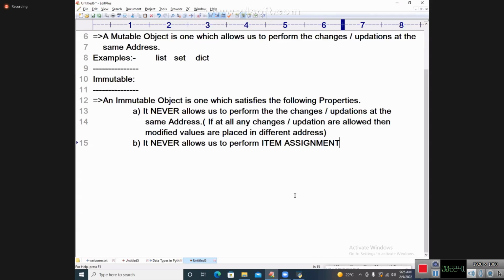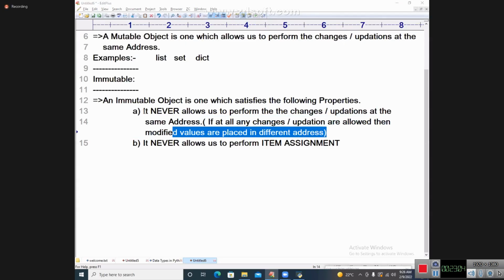Ajay, I told you just now, if any changes or updations are allowed, then the modified values are placed in a different address. You are asking why a different address?